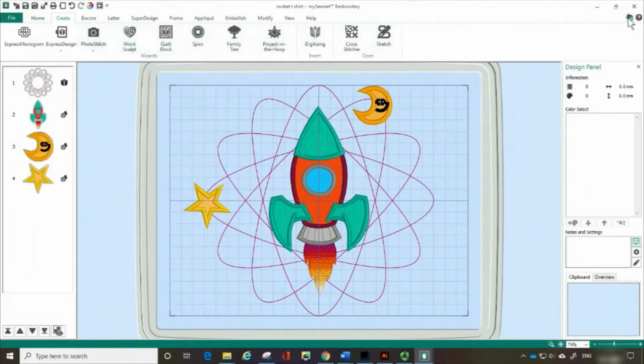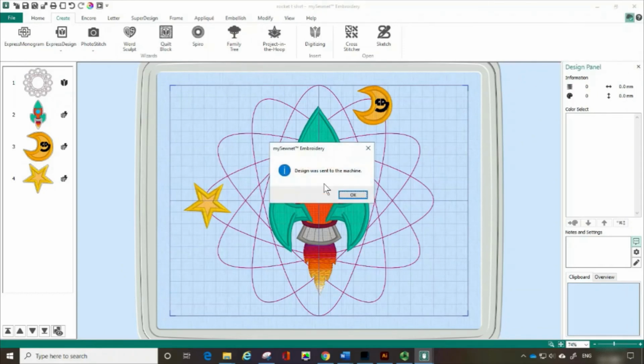However, over here in the mySewnet embroidery software is the Center mySewnet. As part of the subscription to mySewnet, you get a cloud storage account, so I could save this design direct up to my cloud storage, or better still, I've got a Wi-Fi enabled machine, it's turned on, and if I click on that, you can see here that this design has been automatically sent to my machine. So if I was to go up to my workroom now, this design would be ready to stitch out on my Epic.